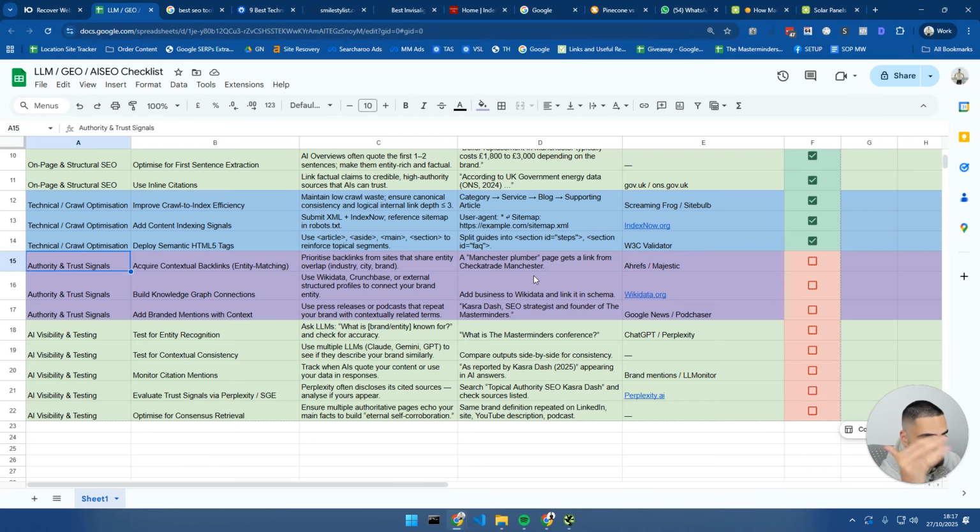So that's really important when it comes to both acquiring contextual links, but also being shown on the actual knowledge graph as well. A few other things that you can do when it comes to the knowledge graph is making certain that you've got a Wikidata, making certain that you've got Crunchbase, or your structured profiles are helping with your entity. What I mean by structured profiles is making certain that you also have your social media. You've got YouTube, you've got Facebook, you've got Twitter, you've got Instagram. All of these will also help create a knowledge graph for your brand as well.